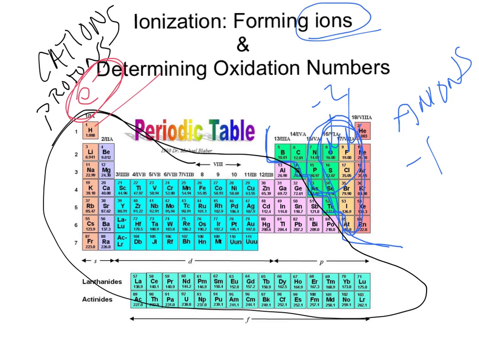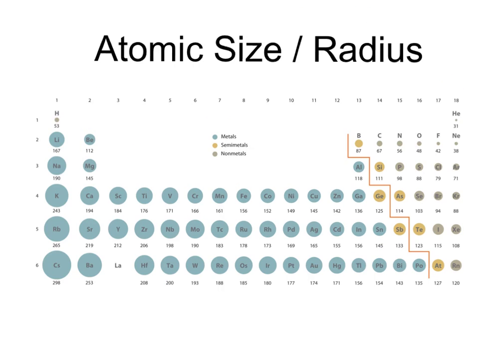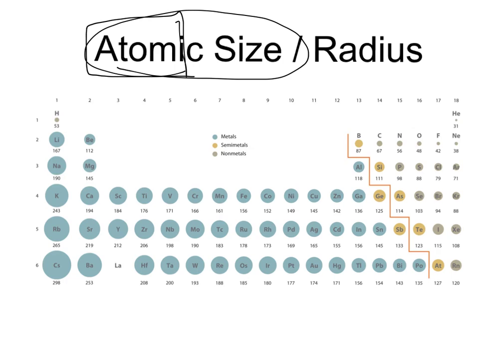And remember what we talked about in class. Every element wants to feel like a noble gas because its outer energy level is full and it feels happy. Well, in nature that way. Now, as you can see on this periodic table, all we're talking about right now is atomic size, okay? And remember, when you see the word atom, it means no charge. Same number of protons as electrons, so protons equal electrons, okay? So there is no overall charge. Now, you can see a very specific trend going on here.